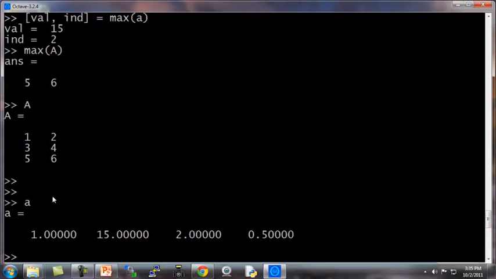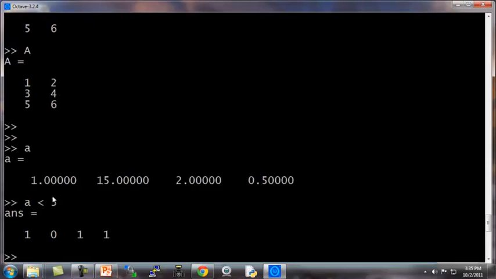Still using this example of the variable lowercase a, if I do a < 3, this does the element-wise comparison. The first element of a is less than 3, so it gives 1. The second element of a is not less than 3, so this value says 0 because it's false. The third and fourth elements are less than 3, so this gives 1, 1.